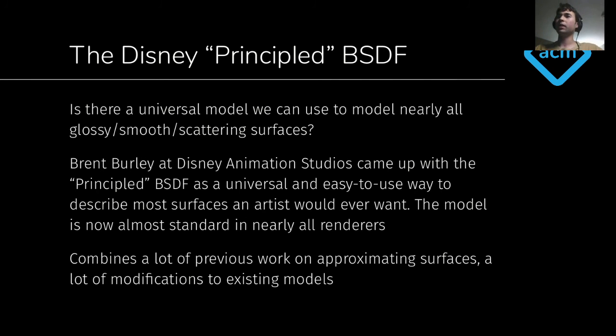There were a few goals he had in mind. There's this thing called the MERL 100 or 500 dataset, which is a dataset of many different material types of varied kinds. He wanted to create a model to represent these materials as accurately as possible, with as few and as easy-to-understand parameters as possible. There were a few other specifications too, but I can't remember. Those are the big ones.